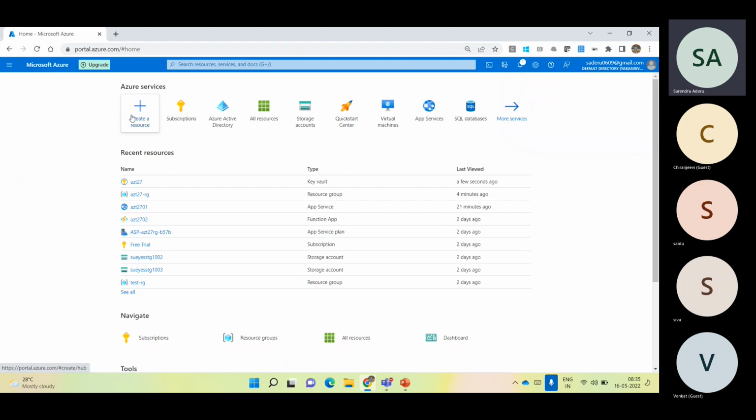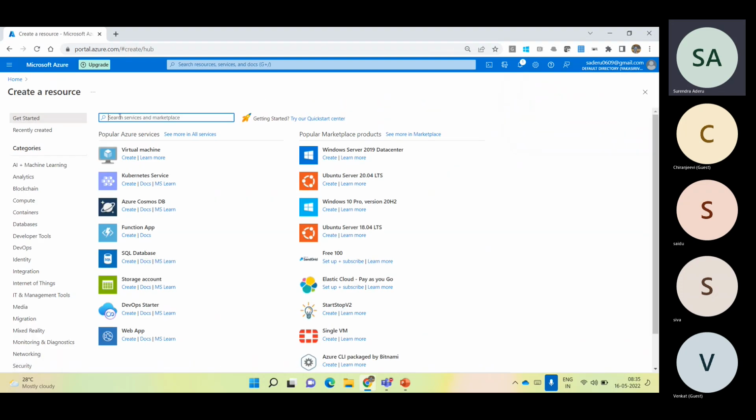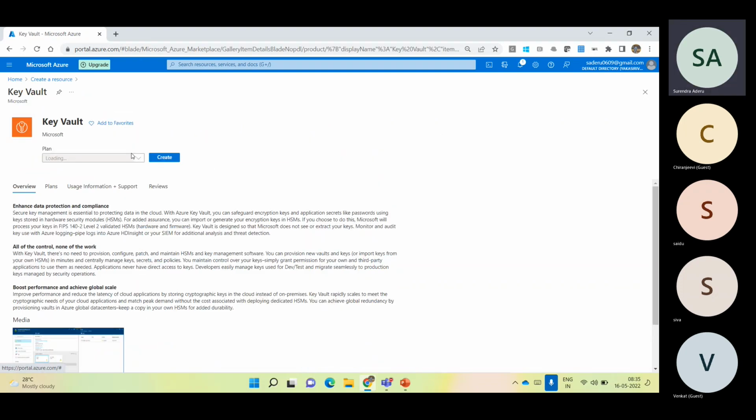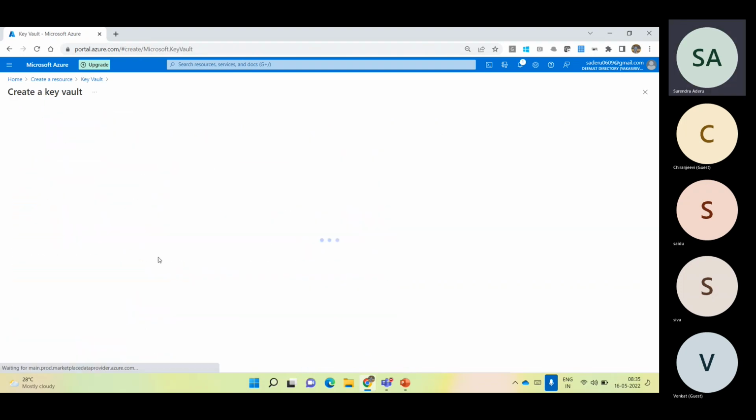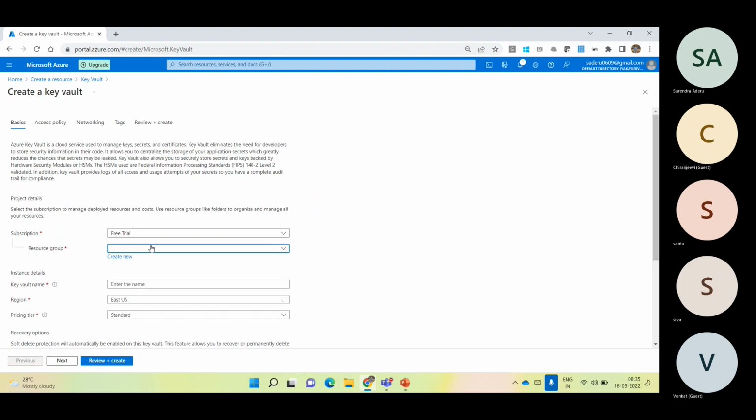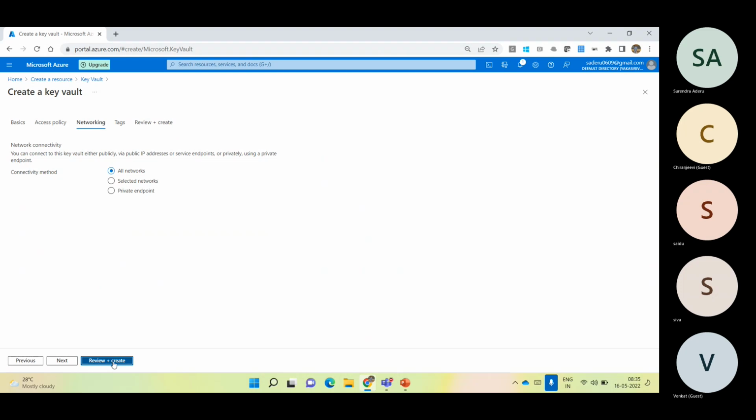Better let me create one more key vault quickly. AZT2101, all networks.